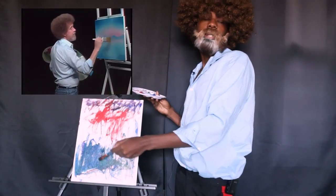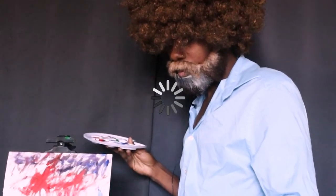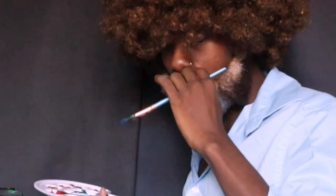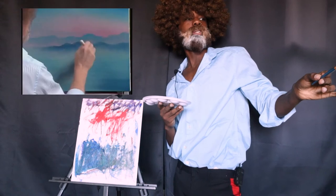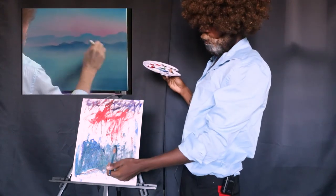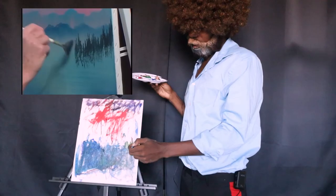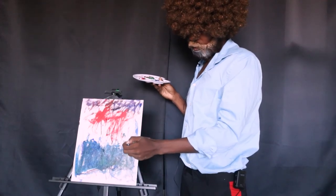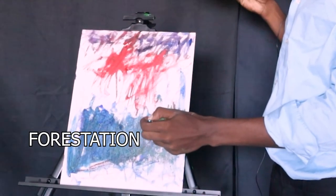He said tap upwards. Tap, tap, tap that ass. Now. I almost tripped. Oh, my brush. Hold on. Now, see, you got the difference in color. Yes, the difference in value. I'm following you, Bob. What do you guys think of the painting so far? I know it's pretty identical right now. I'm getting the hang of this. This life is beautiful. Look at this. You see that beautiful forestation? I told you, I'm Black Bob Ross. I know how to do this.